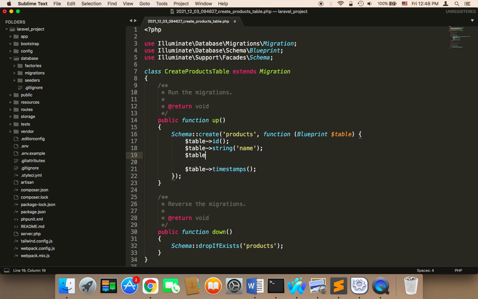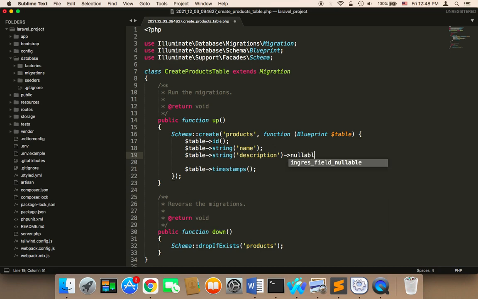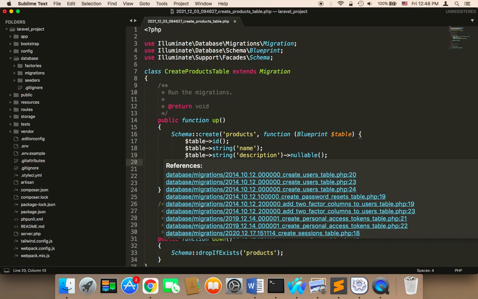The third column is going to be for the description. So I'm going to say string, and then description, and I'm going to say here nullable, because sometimes you might not have a description for a specific product.